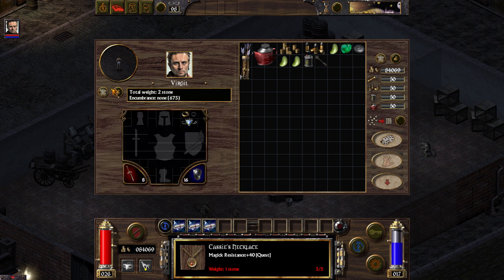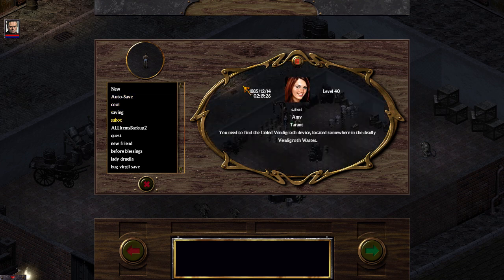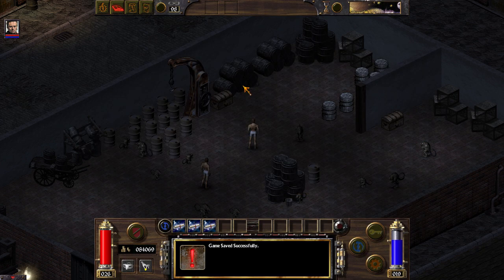Okay, according to my calculation, Virgil should have 50% magic resistance. 44%, okay, plus 10% multiplier. It still counts. So, it is safe to believe that he currently will resist the damage from spells, right?